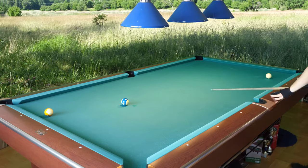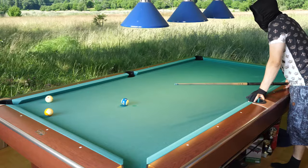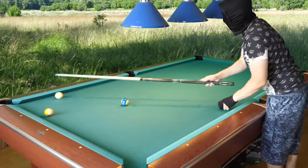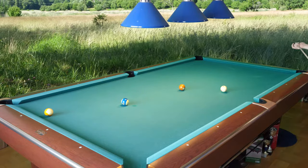There you go. That's a bit soft, but it will reach. I play with speed there. Very nice. That's very nice position there. I will do it again. Chop the cue.